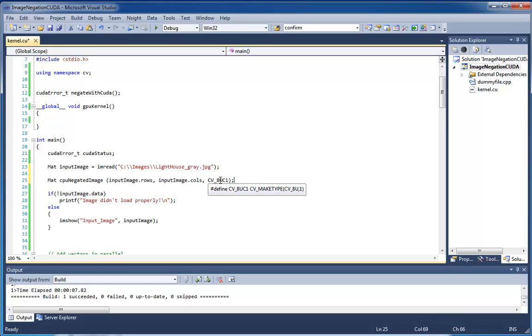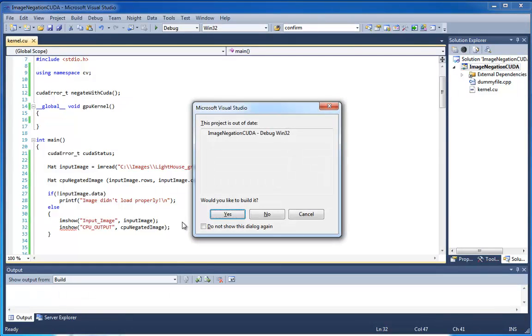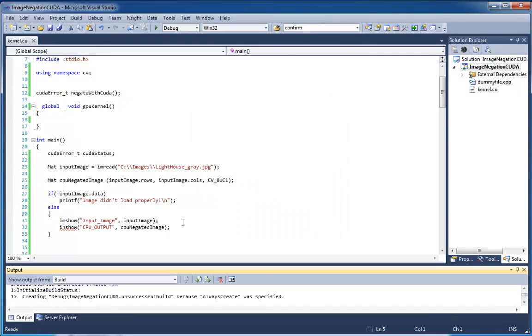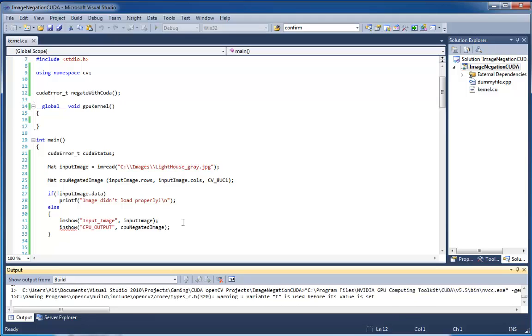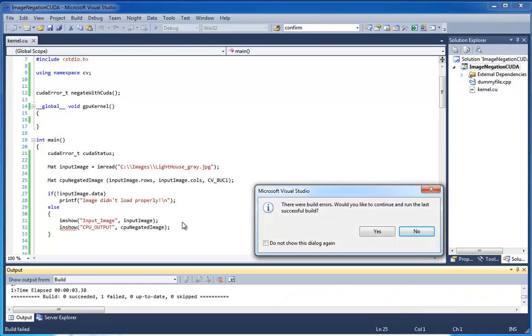So this creates my image. Let's just show with an imshow how this, let's call it CPU output, should look like. And the image is going to be CPU negated image. Okay, if I imshow this, it's going to probably show a completely gray image.